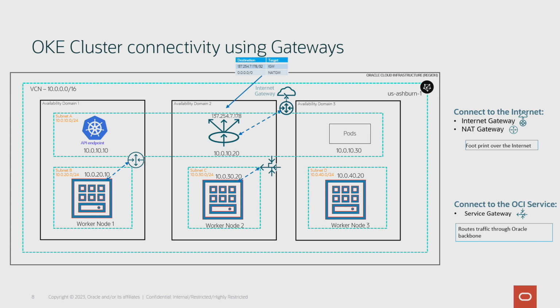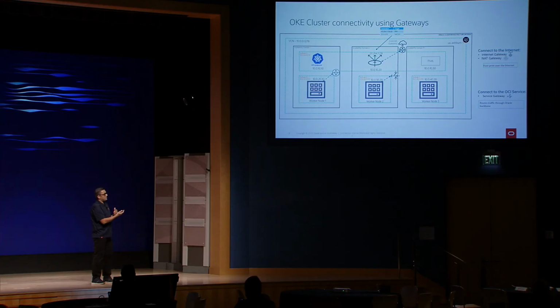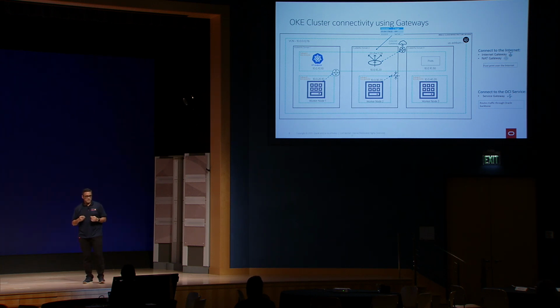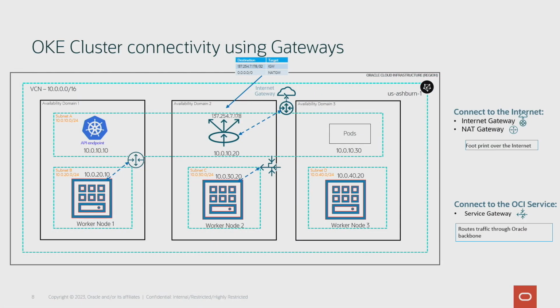Now, let's say you as a developer have a requirement that you don't want your worker nodes to have a public IP address, right? But you still want to do some YUM update from your worker nodes. You want the traffic to just go one way. You don't want the internet to access your worker node. That is when you would use something called the NAT gateway, which is another type of gateway that we support in OCI that you could use in OKE, and send the traffic in a one-way direction. So the traffic would go from the worker node to the internet, but none of the internet will be able to access the worker node, because the worker node does not have a public IP address at all.